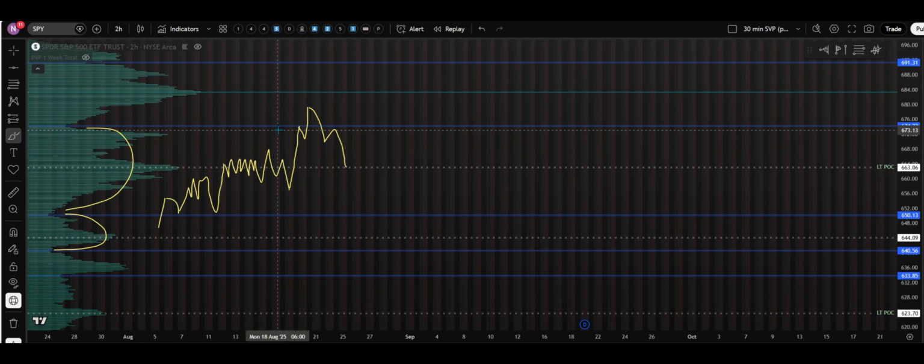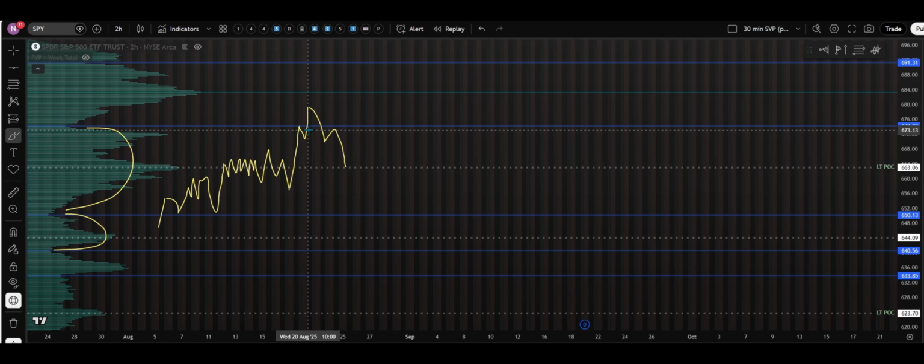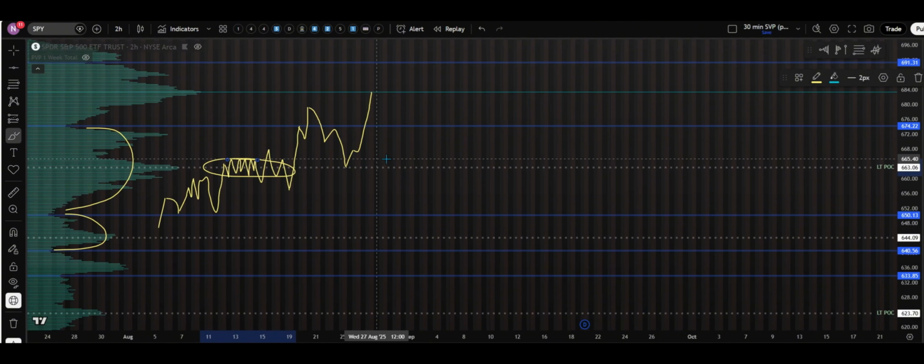So usually when price discovers higher and then fails to hold those prices, usually you get a pullback to a long-term point of control, one of these. So you'll see that very often. So these times when price has already discovered higher outside of this volume area it was in and then uses that point of control as support, generally that is one of the strongest long-term indications of trends because what was previously the most contested price zone is now a support for buyers in this case. So that's one way we can use those points of control.